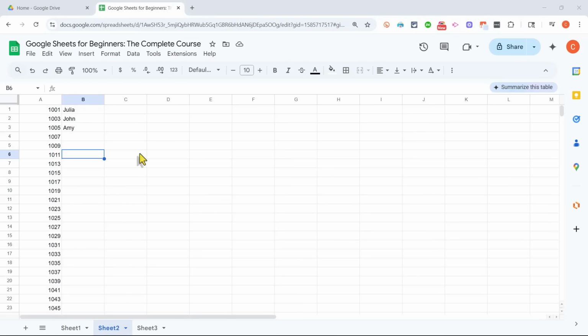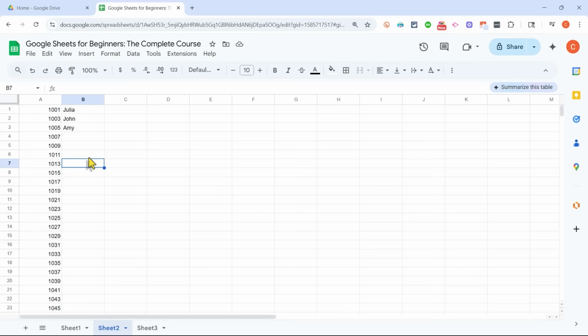Now, so far in this segment of the course, I've been focused on the fact that as you enter data into Google Sheets, when you tap Enter, you move down the spreadsheet. And that's true, but what if you find yourself needing to move up the spreadsheet? Of course, you could use the mouse and just click, but you'll find as you use Google Sheets more and more, you're going to want to keep your hands on the keyboard as much as possible. It will make you much more efficient in your use of Google Sheets.